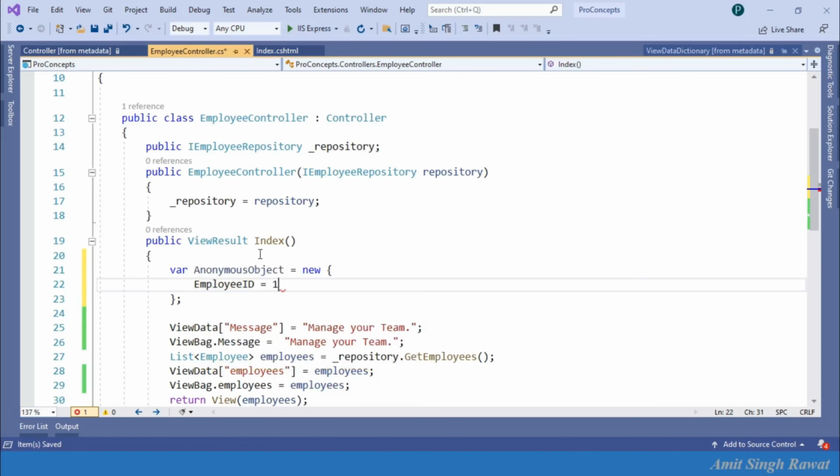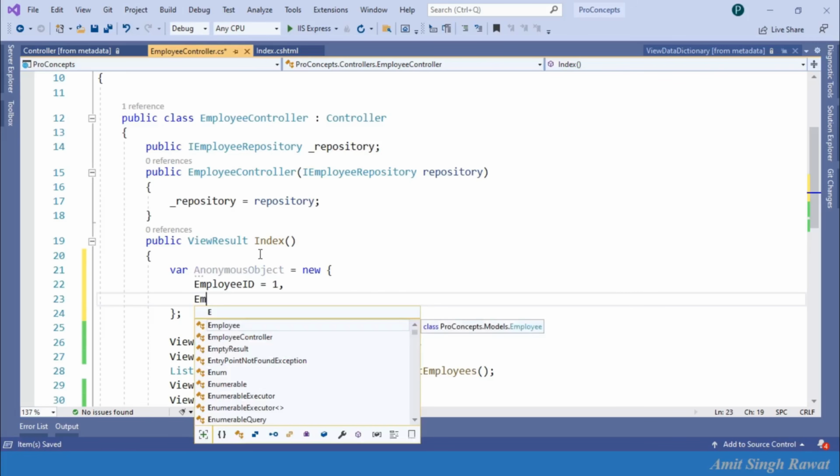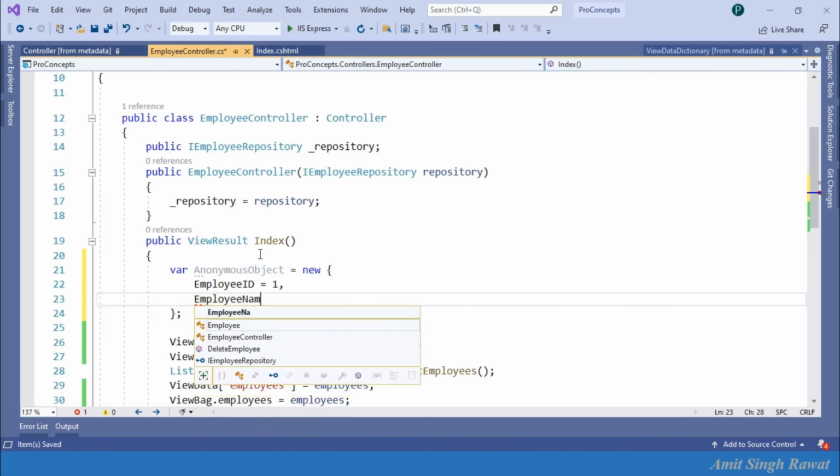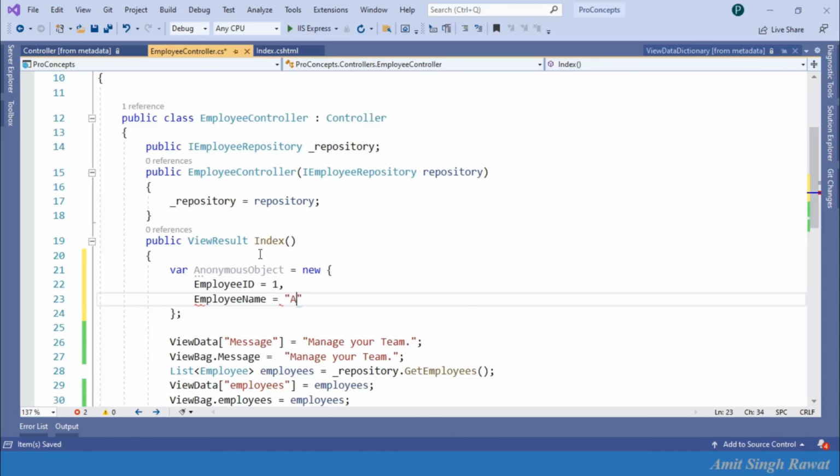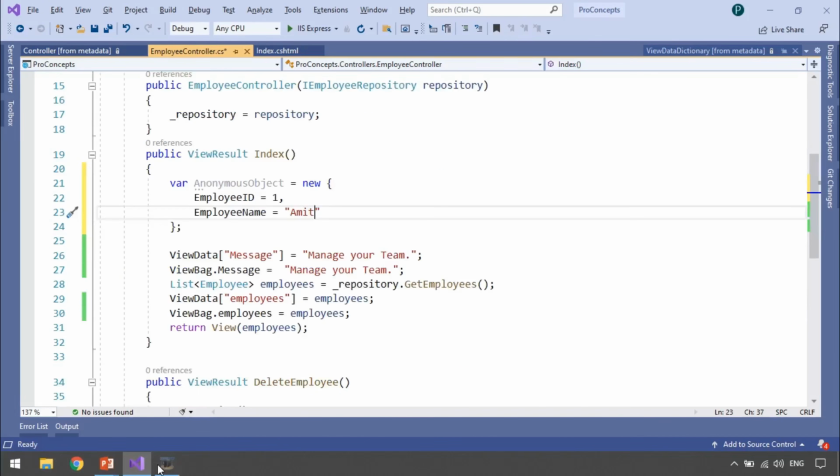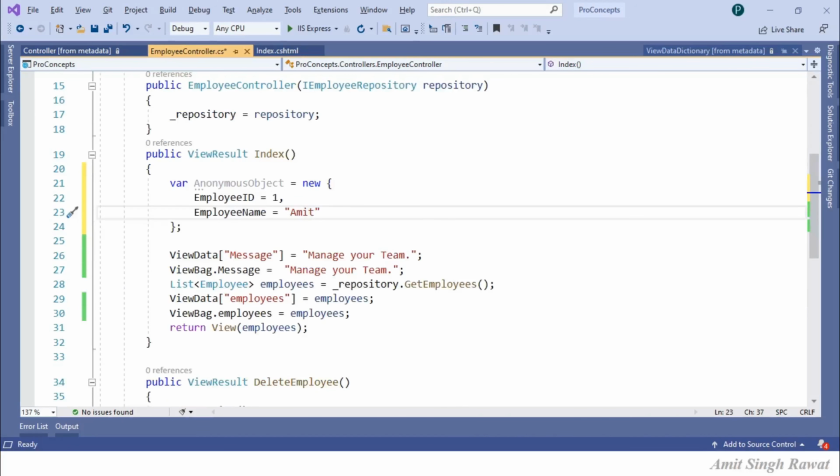And let's say employee ID is equal to 1. Next, let's say employee name is equal to Amit. So, can we pass this object from controller to view? The answer is there is no direct way to achieve this. Can you guess the reason?